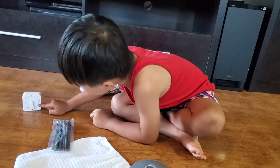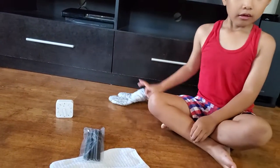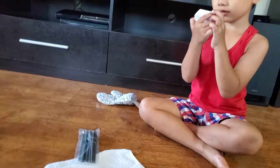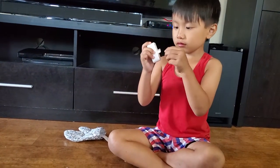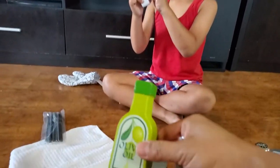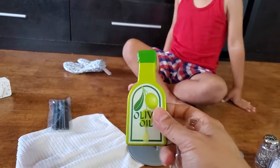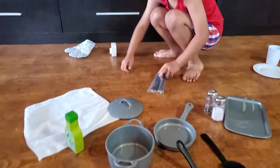Oh, you're racing me? You're timing me. Okay, it's a race. Almost there with the olive oil. Ta-da! That's a beautiful bottle of olive oil. Wow, yum, yum, yum. This is pretty much it.